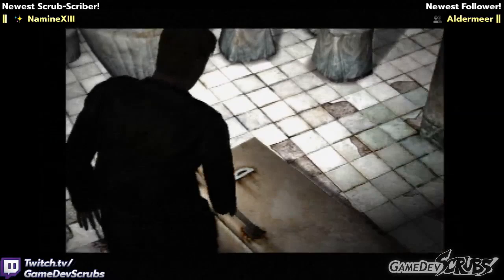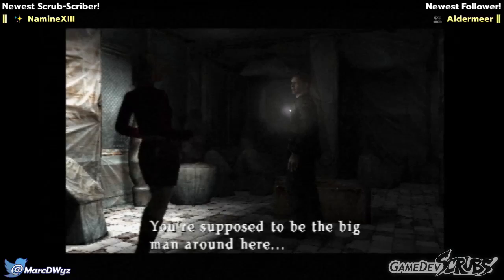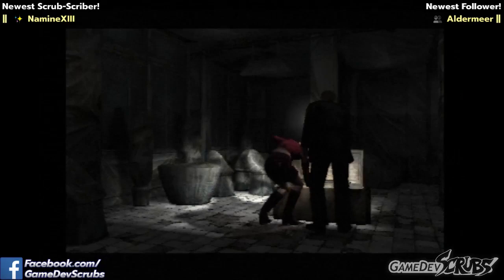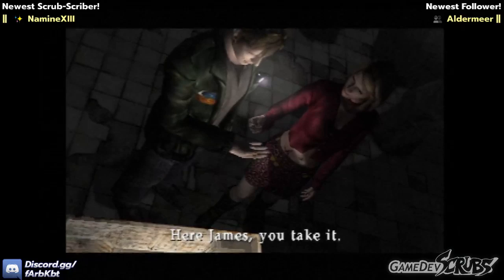Alright, bitch, help me open it. If you're not too fucked up on pills. Yeah, she's too hopped up on meds. Come on. You're supposed to be the big man around here. Yeah, I am the big man. I don't know, get on your fucking pills and start pulling. Jesus. Alright, there we go. What's this? Not very cute, is it? You, James. You take it. Thanks. Thanks!